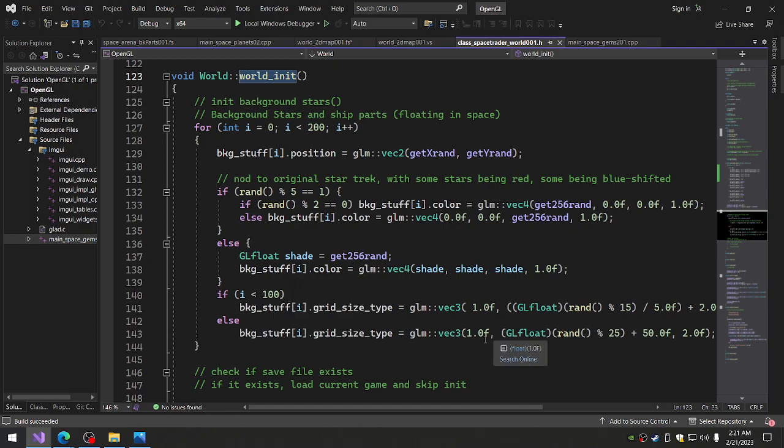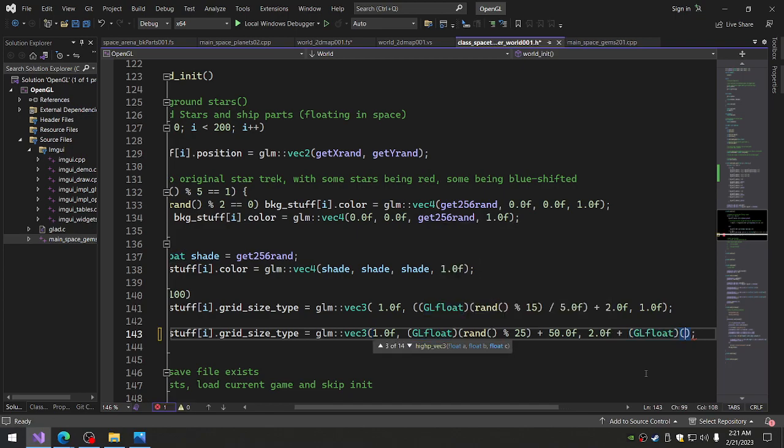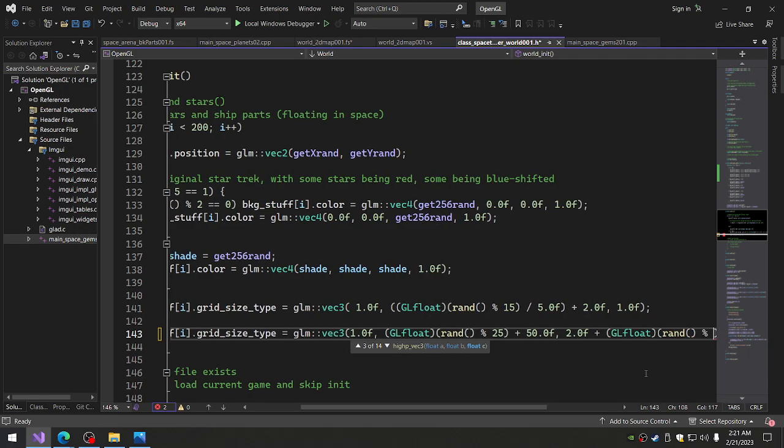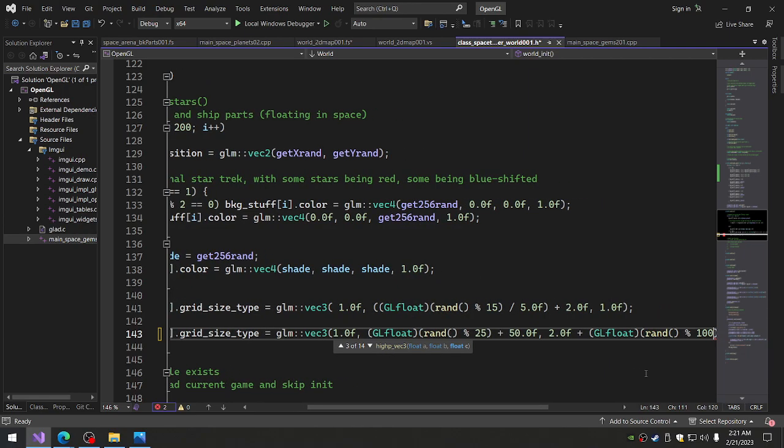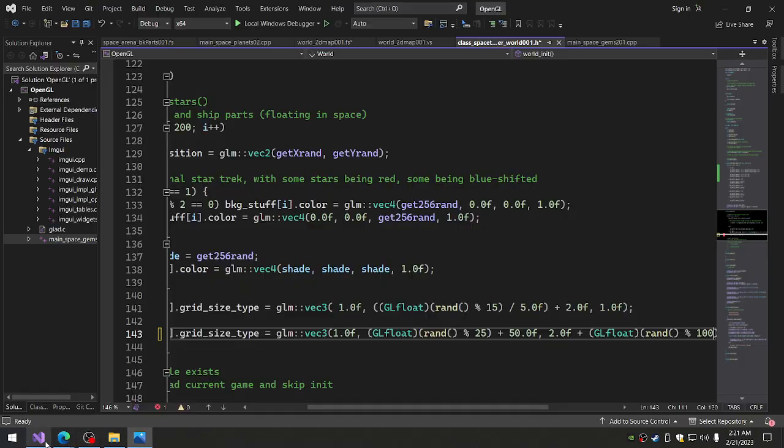Okay, so grid size and type 2. Plus, if it's greater than 1, it's going to be 2 plus a GL float, random percent 100. But does it really go to 100? See, 98. Alright, alright, alright.